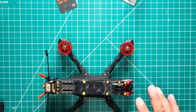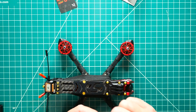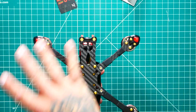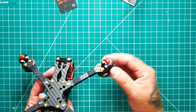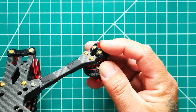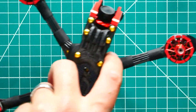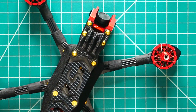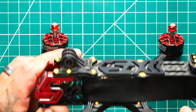All right, so we're rocking some Alias motors. We've got our prop nuts right here. So if we pop those out, let's go ahead and get them on, huh? All right, so what are we rocking? We are rocking this style frame. It is an X frame, and you'll notice they've hooked up the 3D print. Let's get you in a little bit closer. Look at that. It's black and red, which matches our theme. But the way that those stick down, it has a landing pad. So the very first thing that catches your eye is this cage.